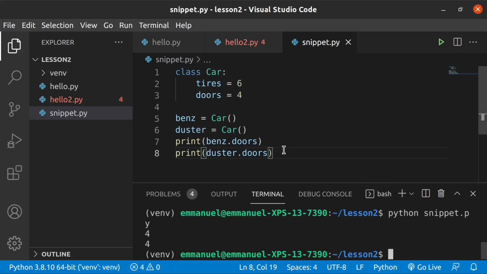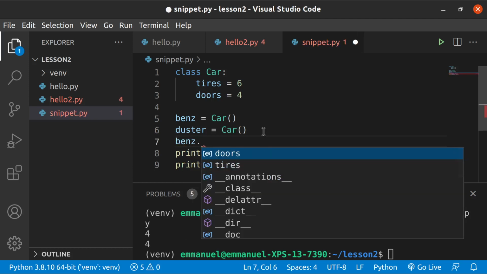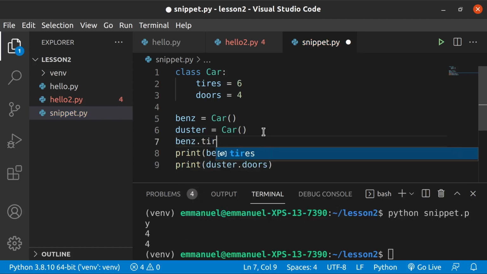But supposing I come here and say Benz dot tires is equal to 8.